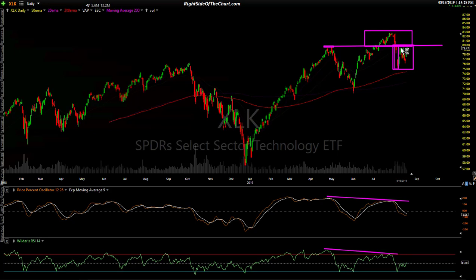You want to see SPY, QQQ, and XLK all get back above those recent highs — and not just intraday. You want to see a solid green close, ideally for one or two days. I also did a video today on some of my favorite breadth indicators looking at market internals, which I encourage you to watch. That paints the bigger picture for me.